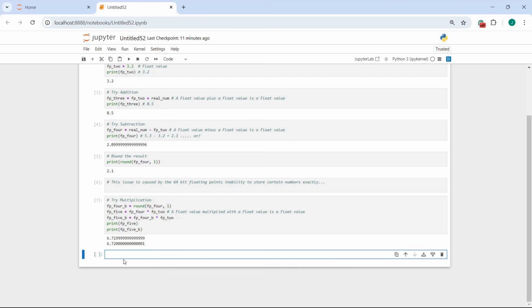But here we have obtained two answers, which both are approximations of the correct answer. So we can ask ourselves which one is correct.